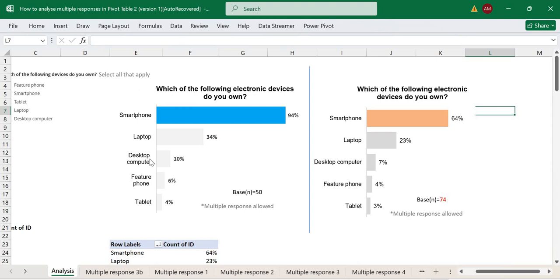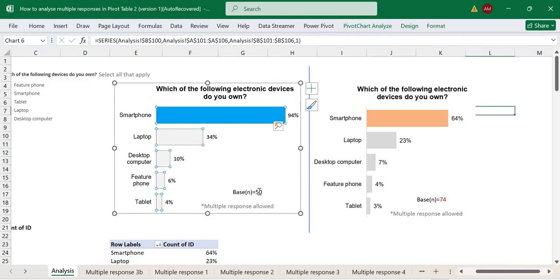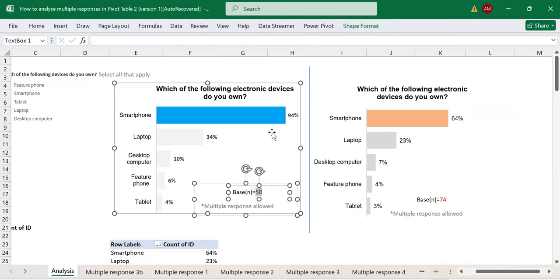So the right chart is on the left here, because this 94% for smartphone is coming from 50. Someone can just take the percentage, multiply it by 50, and know that 47 respondents say they own one out of 50, right? And that is from the sample. So you are able to come up with a statistic from the sample.